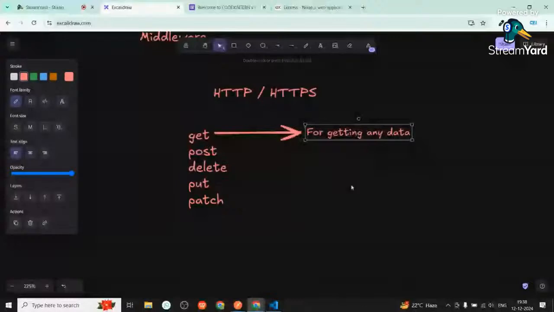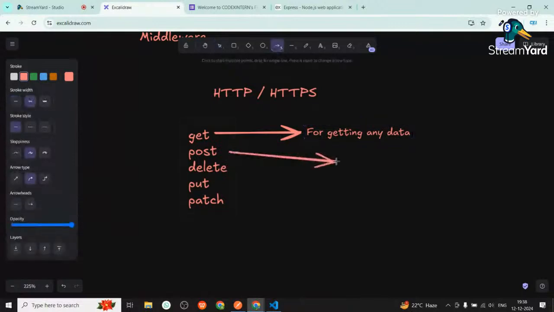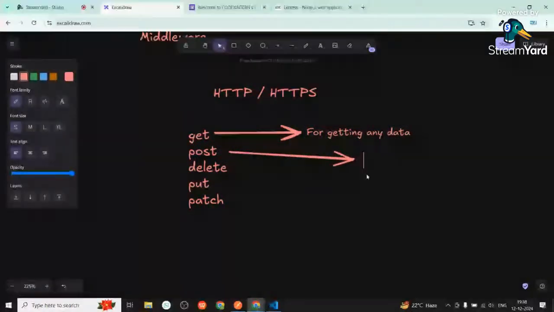Let's suppose you want to send some data. There is a sign up form, and if you fill up that sign up form and click on the submit button, then the data will go to the backend. That means you want to send some data. For that you will use the post method for sending the data.